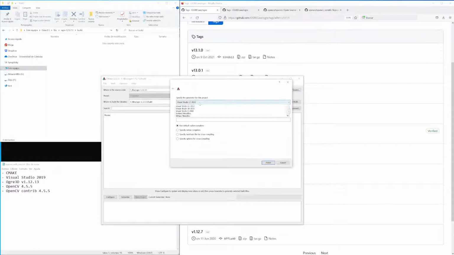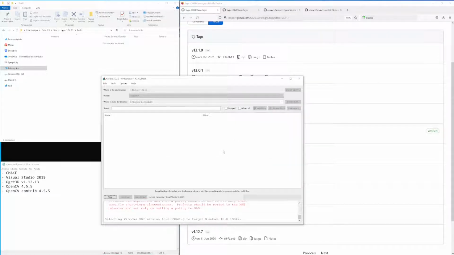In my case I have already detected Visual Studio 2019.